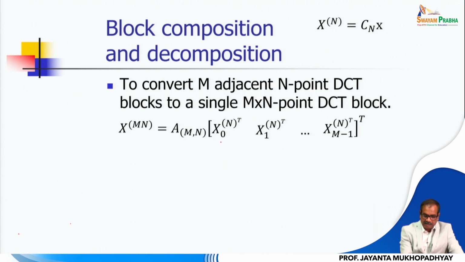So, in this representation you may consider this is the first column vector. Now, since this is a column vector, for convenience I am representing it in terms of rows. So, if I convert this transformation, x0n will be a block of N-point DCT in the column form. This is that transformation matrix. So, this is x0, this is x0n. Similarly, the next adjacent block will be this x1. So, this is x1n.